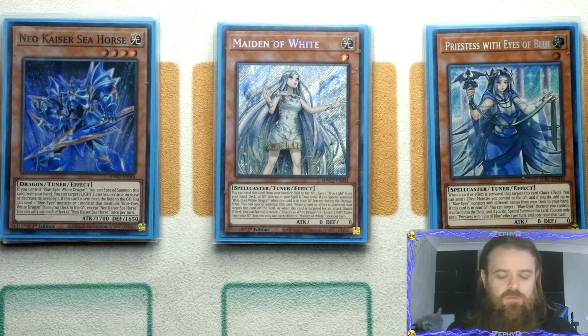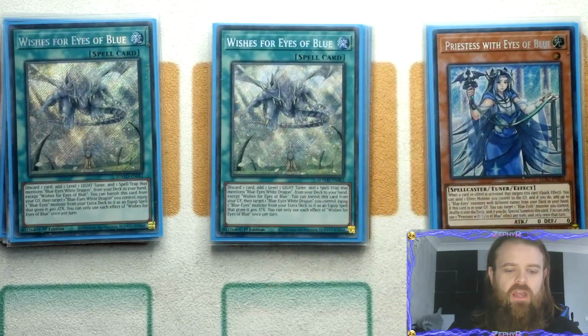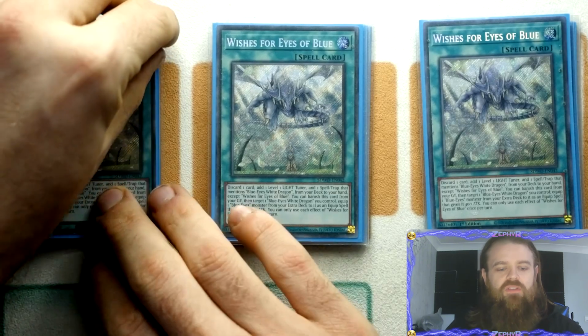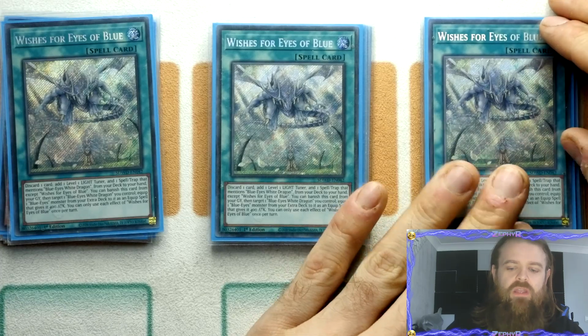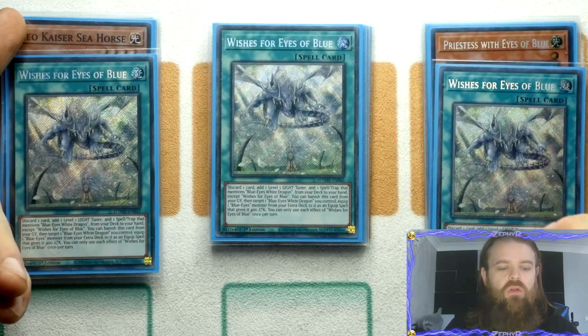Moving on to the spell cards for the Blue Eyes, of course, we are playing 3 Wishes. So this is the card that can work you into your Priestess. If you already hard open the Priestess, that's absolutely fine. Yes, it does use up one of your normal summons, so that's where you're going to get a little bit more benefit, and that's why we play the Neo Kaiser Seahorse.